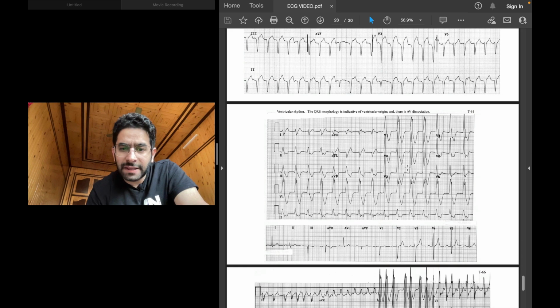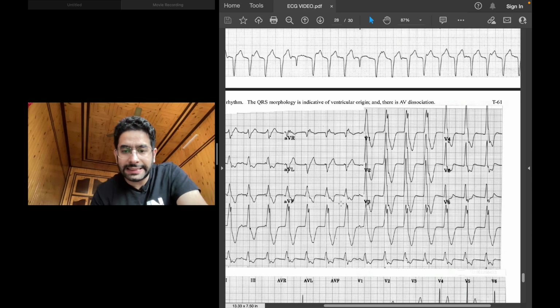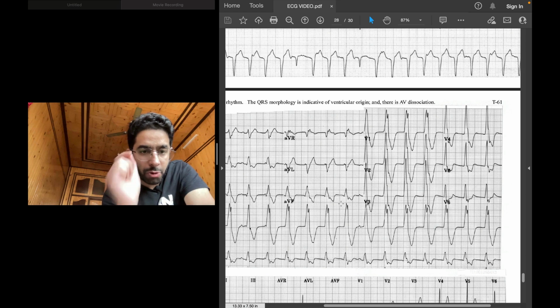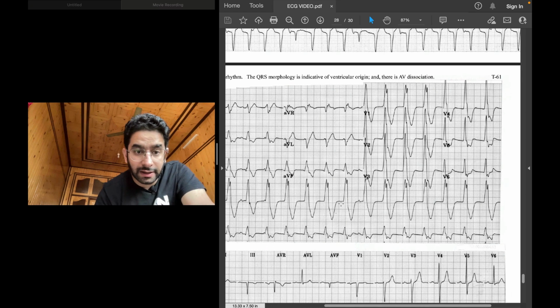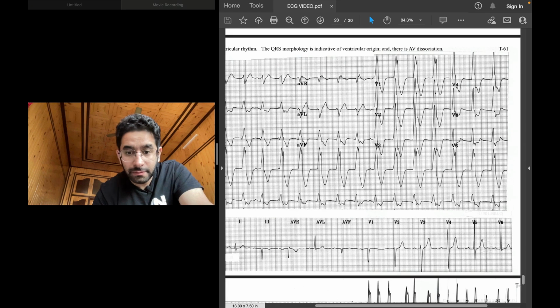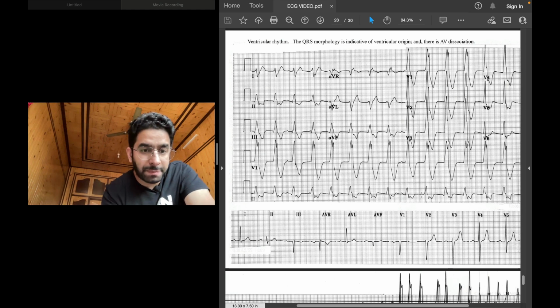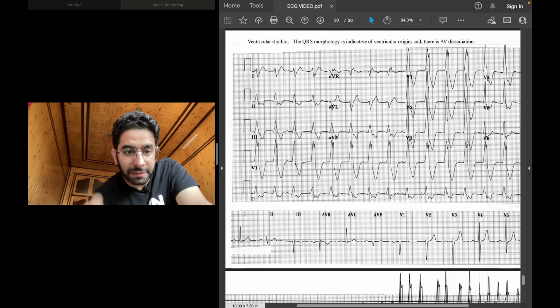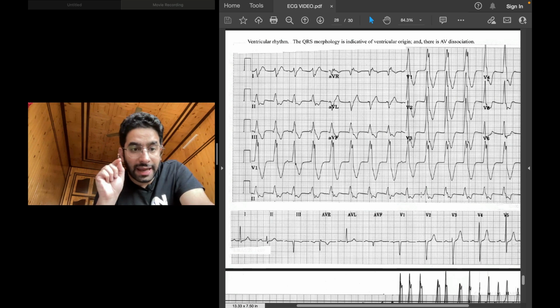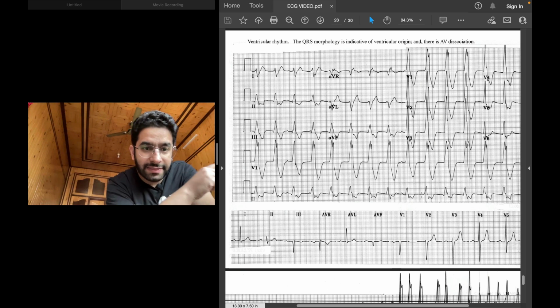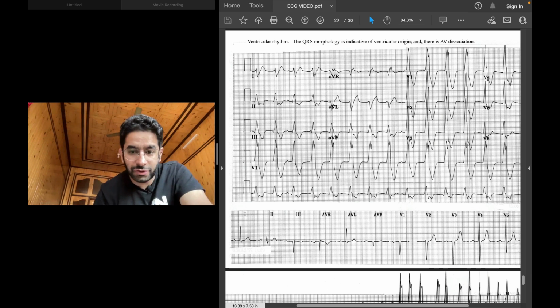Okay. This is again a wide complex tachycardia. You see this? It's a regular, wide complex tachycardia, and your differential most of the times is ventricular tachycardia. Okay. And you can also appreciate in this picture there's AV dissociation. You find these occasional P waves in between, and if you go on counting, you'll find more QRS complexes than P waves here, which is AV dissociation, which means ventricles are beating faster than the atria, which is what is ventricular tachycardia. Okay.